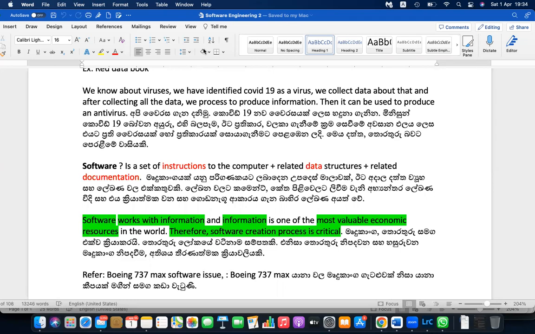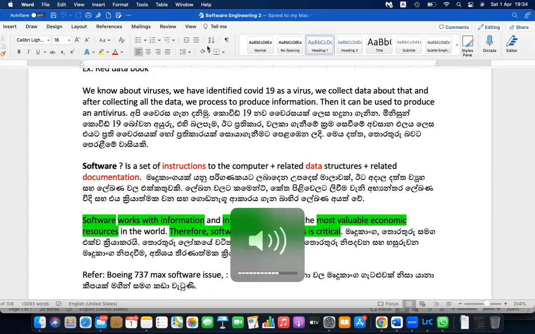Because at the end of the day, you can predict your examination paper. I will suggest a tool that you can use to predict your examination paper. That will be a wonderful tool, not only for ICT. If you are doing other subjects, maybe mathematics, science for technology or engineering technology, anything, this will help you predict your examination paper. So that is why I said this will be a wonderful tool, but not now.